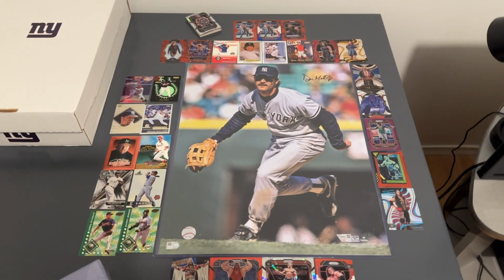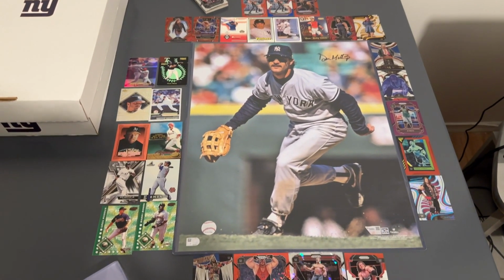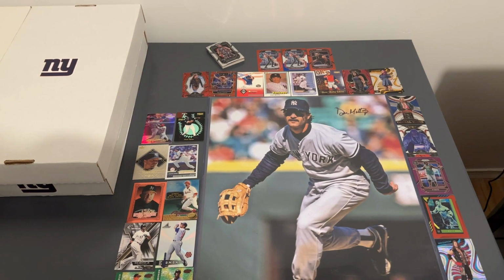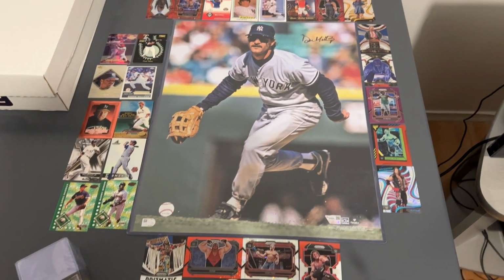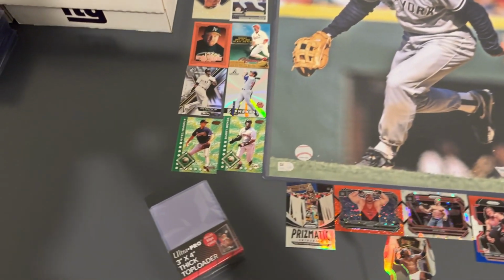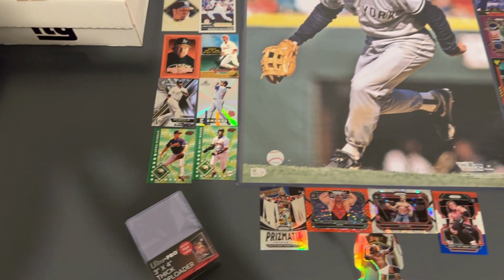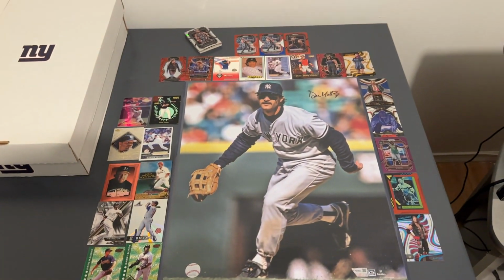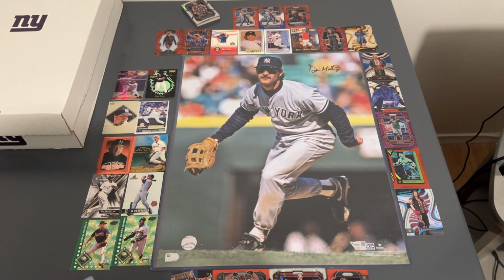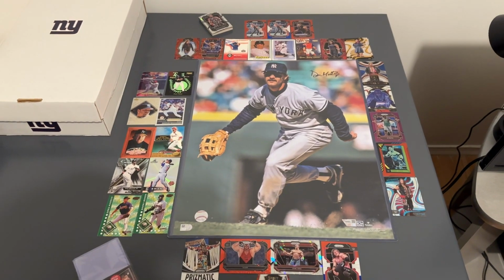So that was pretty much it. Again, not a huge haul from the card show, but got a little something. I also had a few more in the wrestling stack that I'm going to send to Egg, so I didn't show those. But don't worry, Egg, you'll see them soon enough. Also got an overpriced package of 55-point top loaders. Can definitely find them cheaper on eBay, but figured why not since I was there. Picked up one pack. But yeah, that's going to end this video, so catch you all again soon.